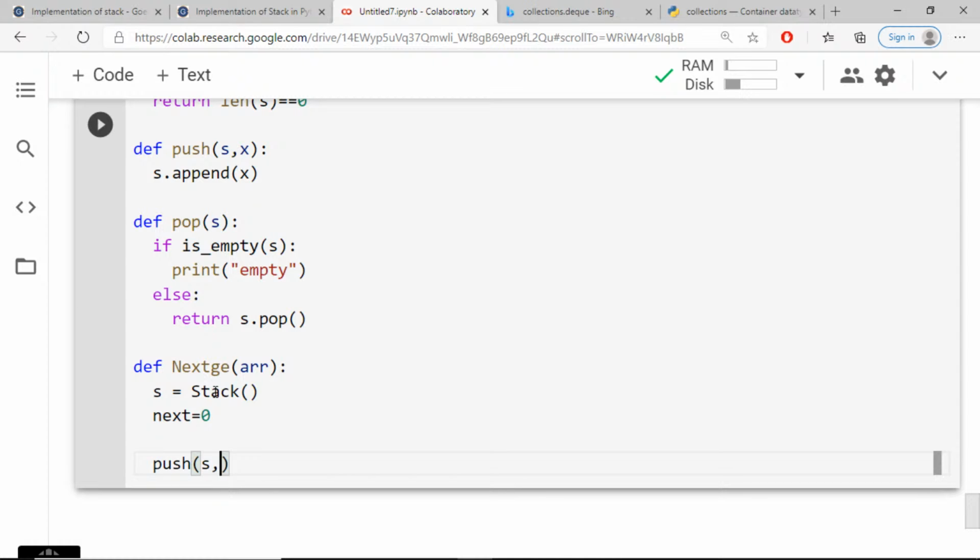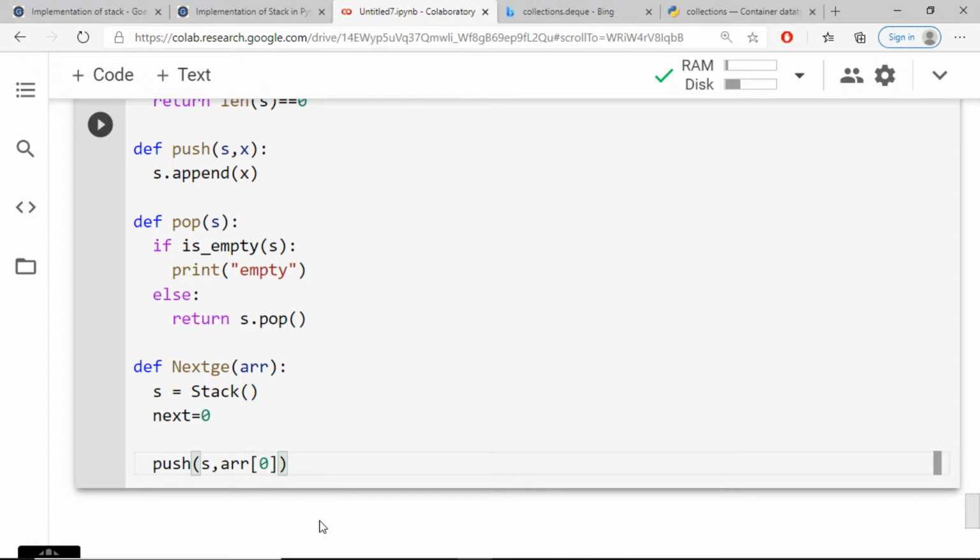This is the logic, push the first element to the stack. S and the first element, whatever I am getting, because here we are getting an array. We are not getting a single element. So what we will do, we will create an empty stack initially, S, and then the first element of this array we are pushing to this S. So I'm writing here array of 0.